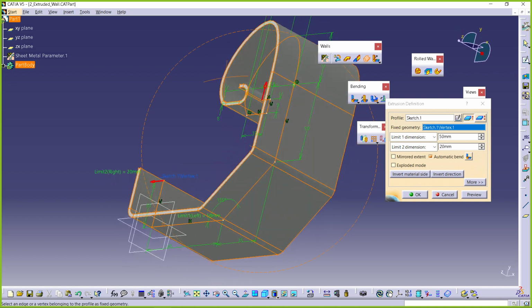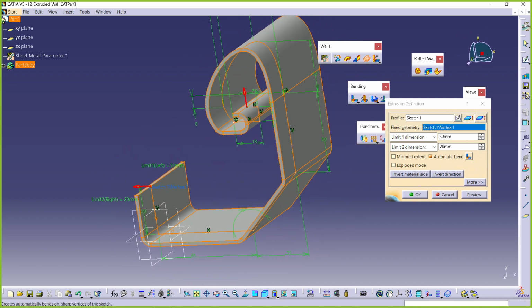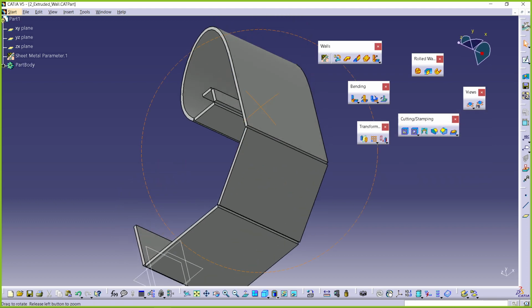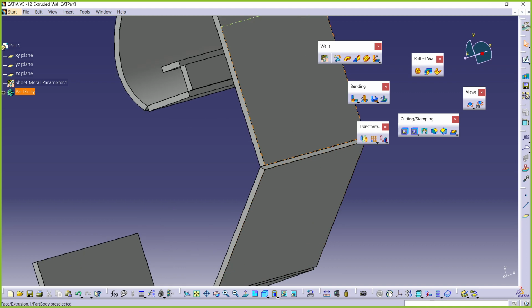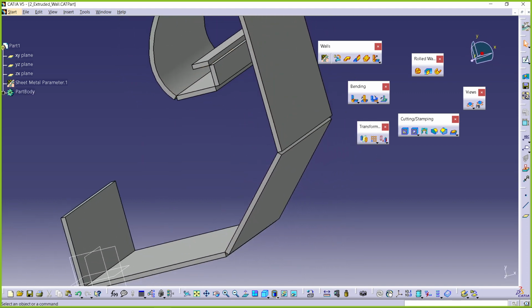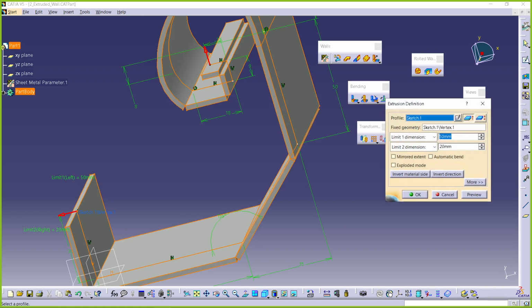You can see the sheet metal part is created. Okay, I'm just turning off this automatic blend and preview. You can see if I turn off the automatic blend, this blend is not created. For that I need to check on the automatic blend. It's quite easy.